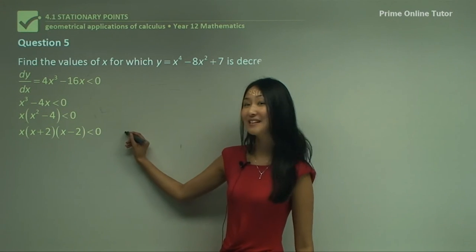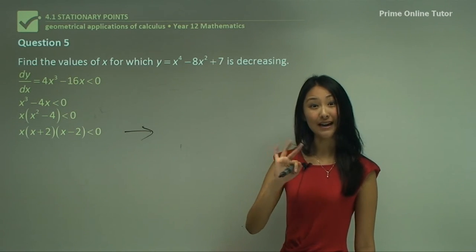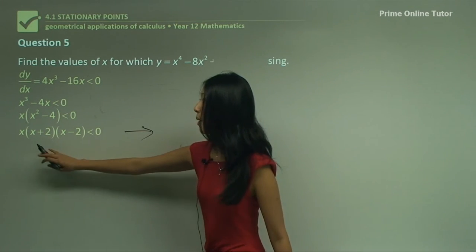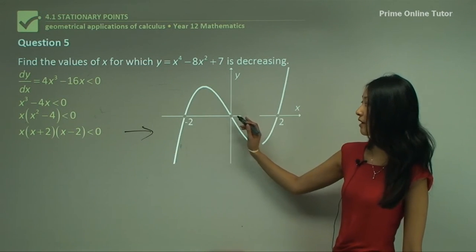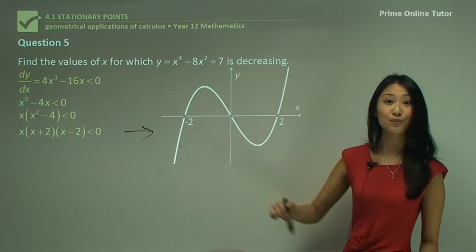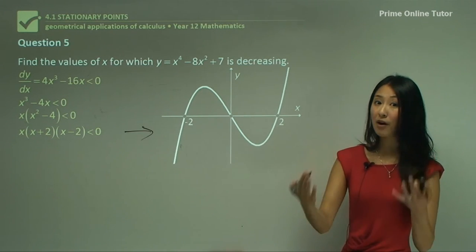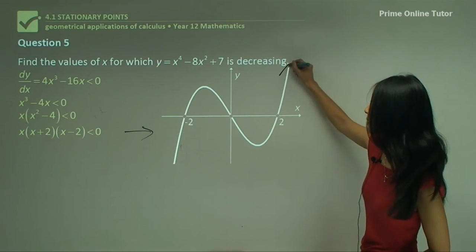Into this, we always want to do a little sketch now. And we can see there's going to be 3 intercepts here: 0, negative 2, and positive 2. And since there's no negative in front of the x, we know it's going to be positive. Positive means that this graph ends going positive.